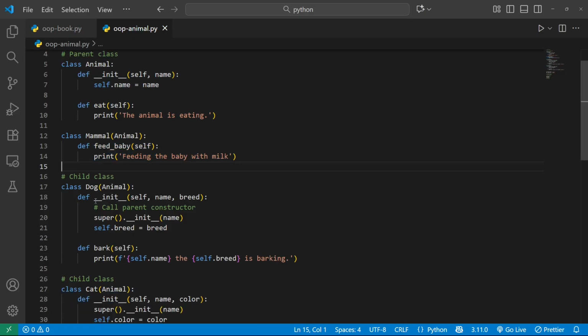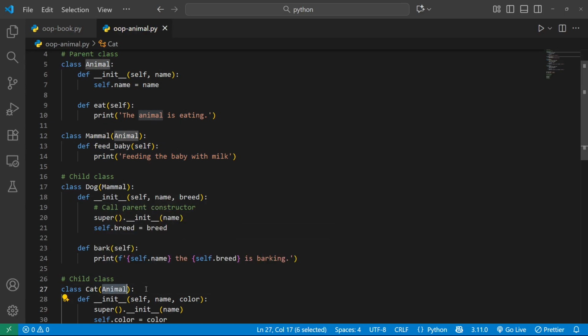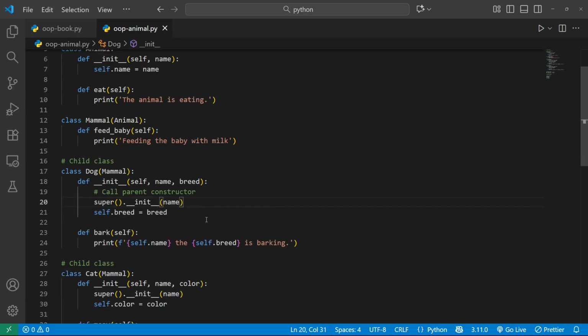But now the dog and cat, for example, can inherit from the mammal. So I will change it in here and I will call it mammal. And here as well, mammal. Okay. So now how does it work?